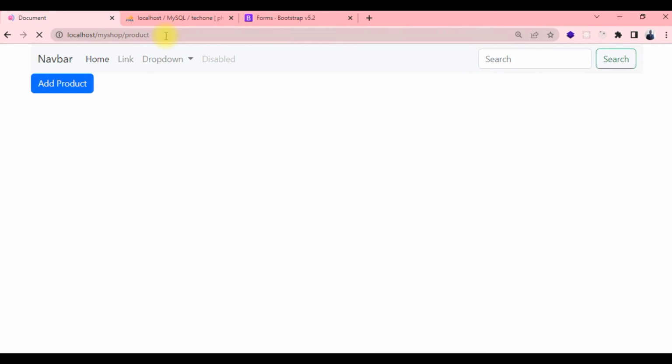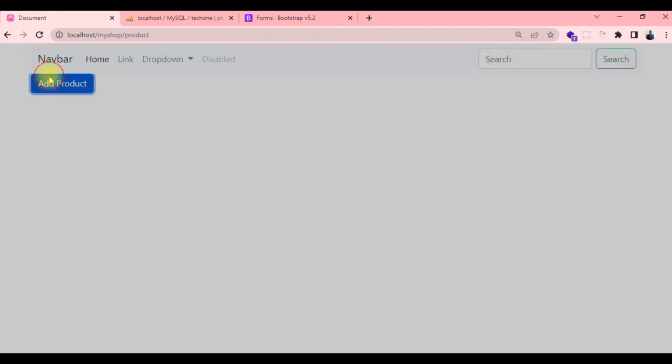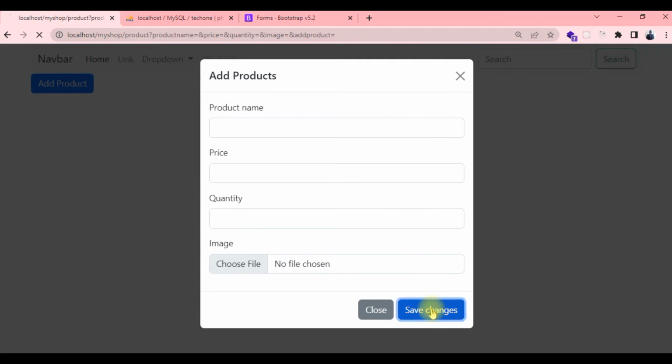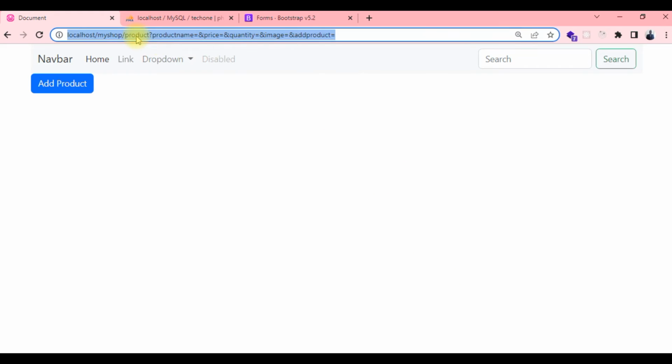If I refresh and click on this, see, we have product name, price is equal to empty, quantity empty, image empty, and then the add product button we clicked is also empty.